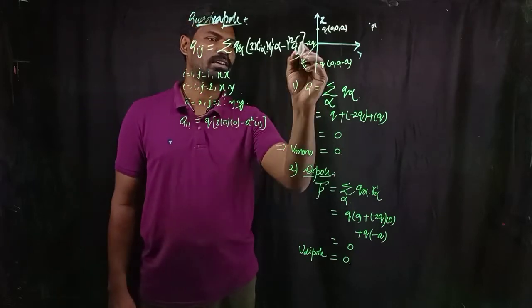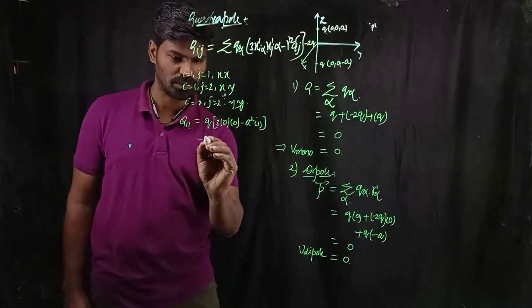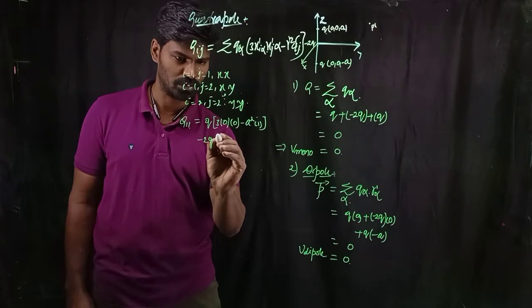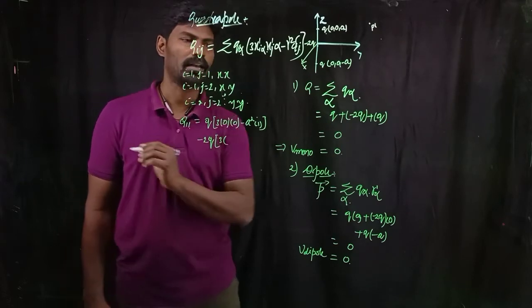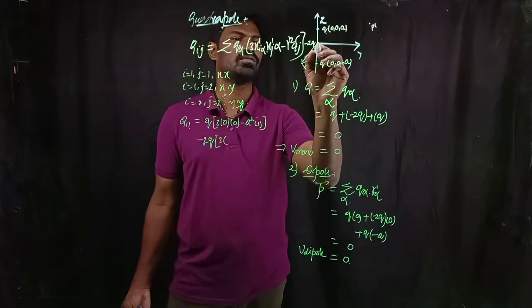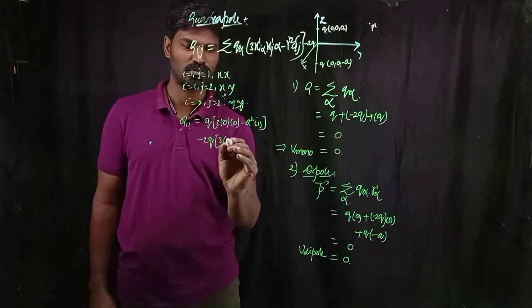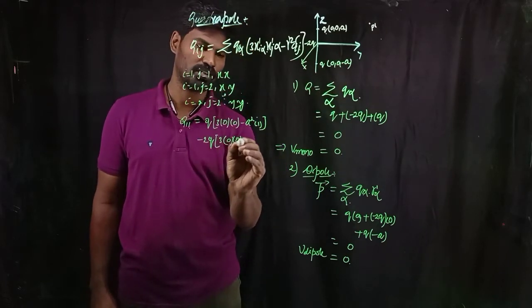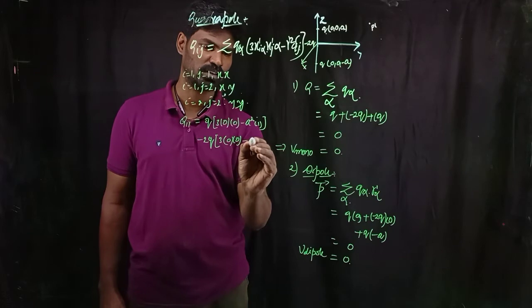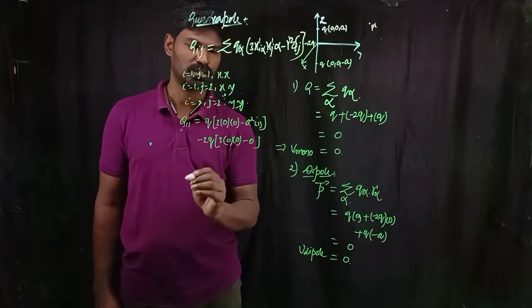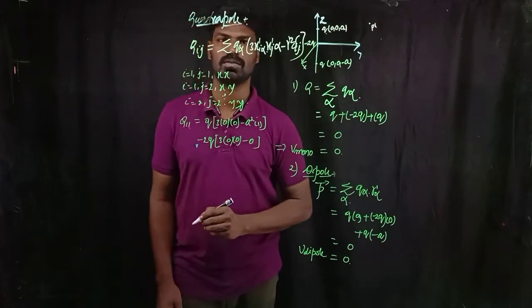Similarly we can write down for the second charge also. Next, alpha equal to 2 means second charge, 2q into 3 into, for this charge all coordinates x, y, z are 0. So the x coordinate is 0 and again the x coordinate is 0, minus its distance, which is also 0, so altogether this is 0 for alpha equal to 2.